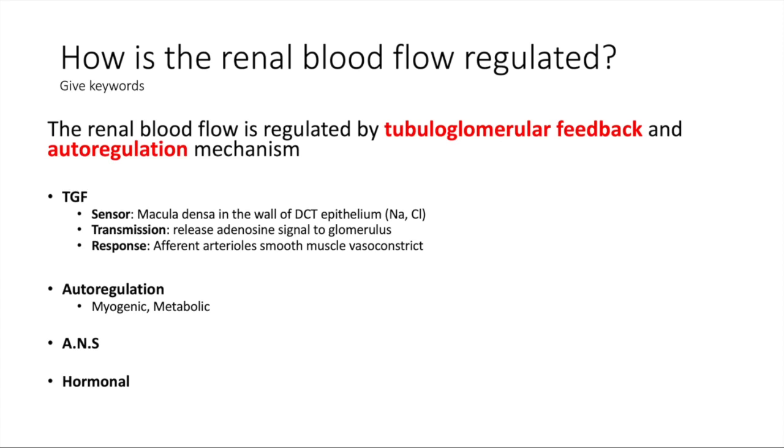Autoregulation is controlled by myogenic and metabolic mechanisms. The afferent arteriole vasoconstricts or dilates in response to the transmural pressure. It is also mediated by metabolic substances including prostaglandin, thromboxane A2, nitric oxide, and endothelin. It is also under the influence of the autonomic nervous system, with sympathetic stimulation to vasoconstrict, as well as the hormonal effect of angiotensin II. In this way, you start with keywords, followed by headings, and then into the details. That's how you score 2 in the SOE.